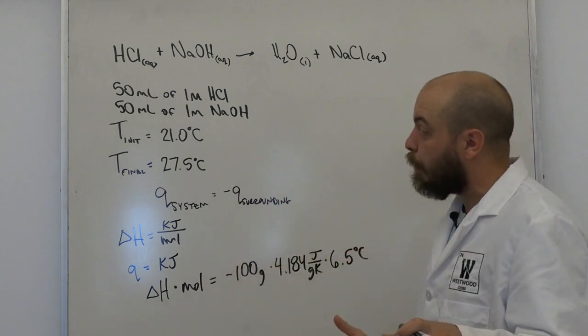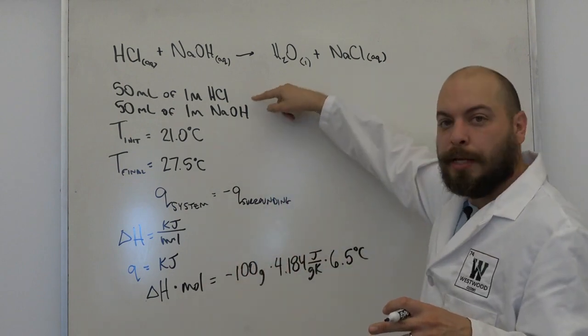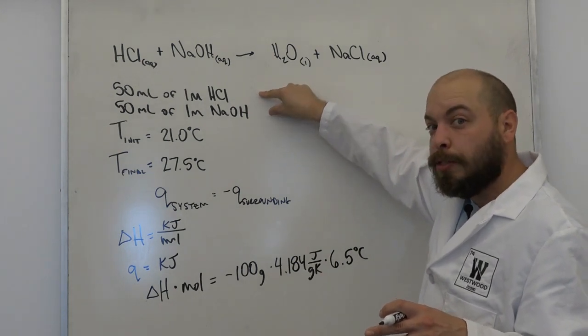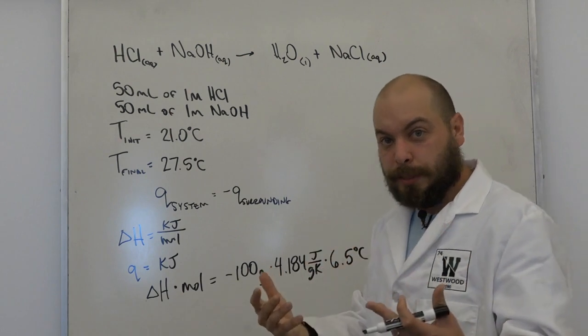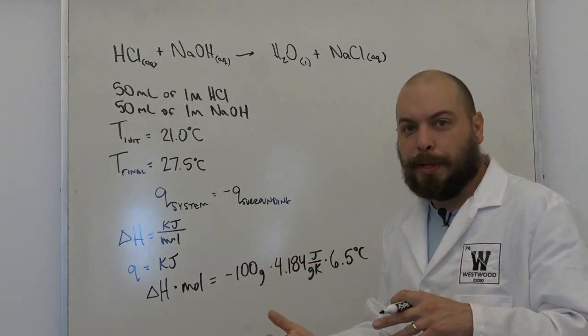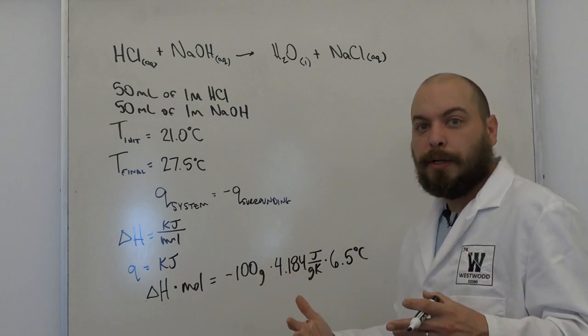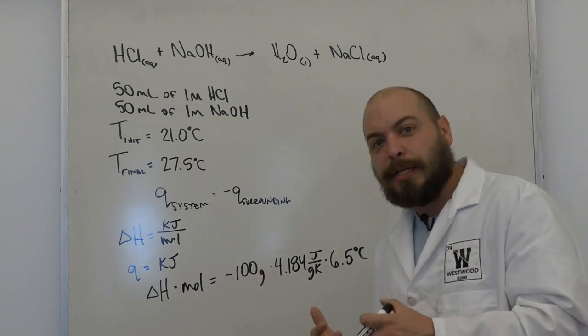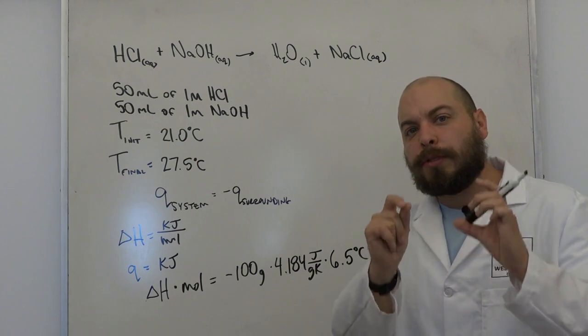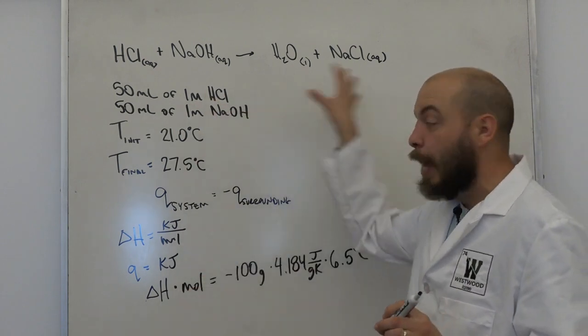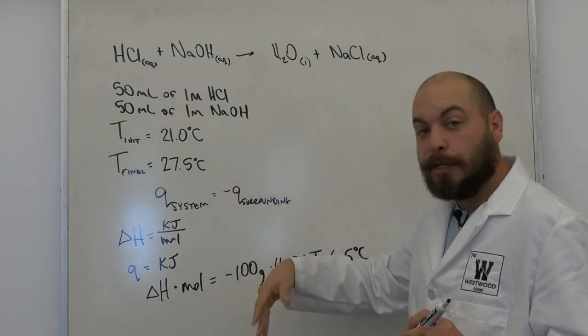Now in this case, we have the same initial number of moles of both sodium hydroxide and hydrochloric acid. So in this instance, neither one is going to limit, as it were. They're both limiting because they react perfectly together. If there was a limiting reactant, we would only use the moles of the limiting reactant to determine our delta H of this reaction. But in this case, we're okay.